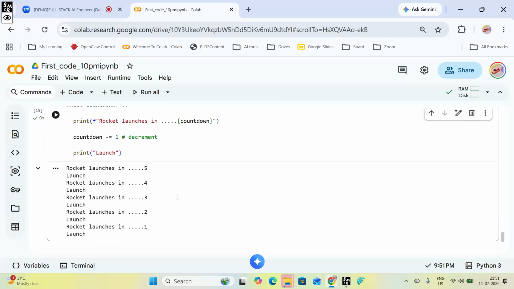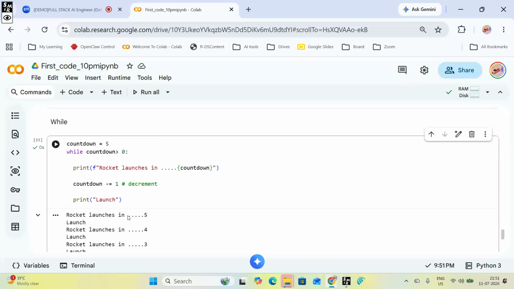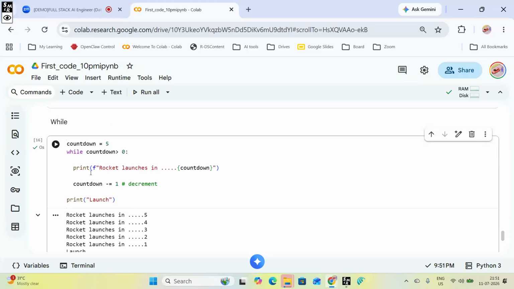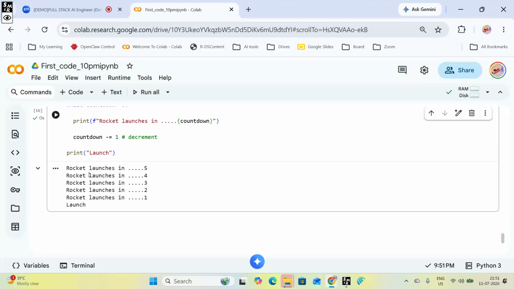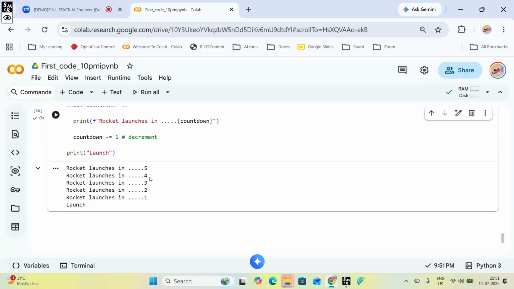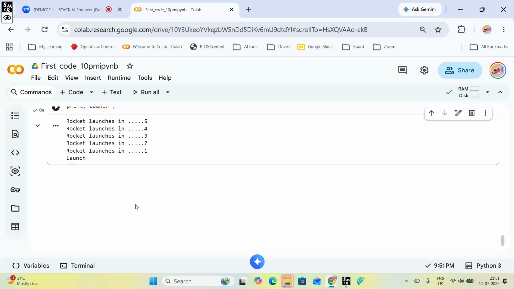See here, I am printing it inside our loop, so let me put it outside the loop. The while loop ran for the first time, printing rocket launches in 5, and then the decrement happens, 5 minus 1 is 4. Again the decrement happens, 3, 2, 1. Good.